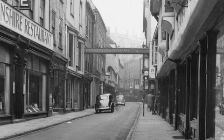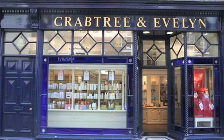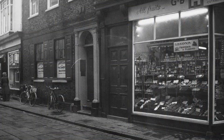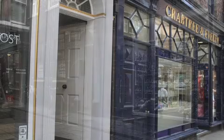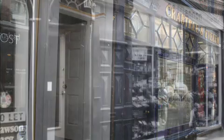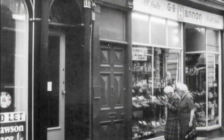At number 1 Stonegate is Crabtree and Evelyn. This used to be a greengrocer's which sold rare and exotic fruits. Sheila Hannon, who worked in the shop, recalled that the ginger had a ticket on it saying it was an aphrodisiac. She also remembered the weird-shaped gourds, which were labelled as good to throw at Labour politicians or to feed to a mother-in-law. And during the period of the Six-Day War, fruit from Egypt and Israel was set out beside each other, displaying a label saying, "No conflict here."